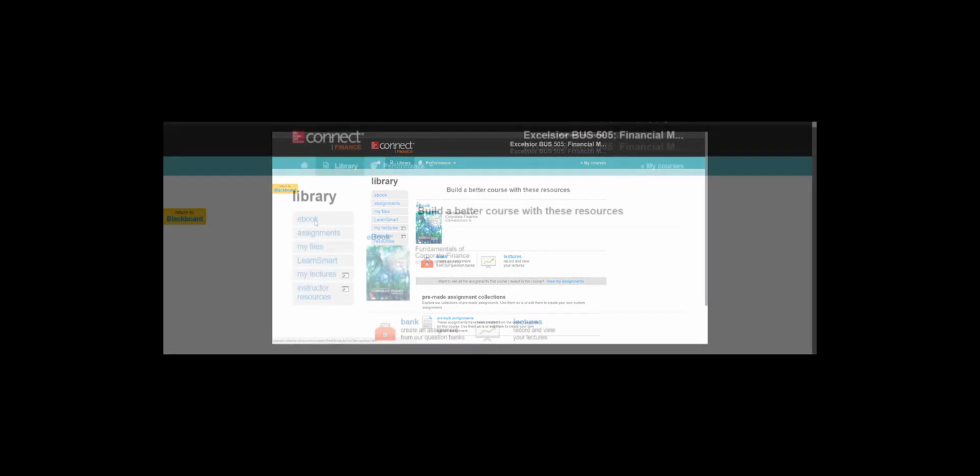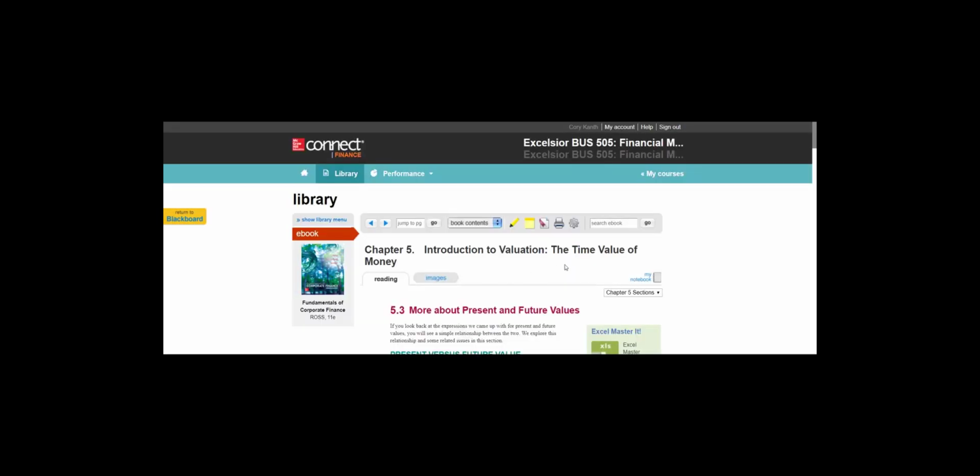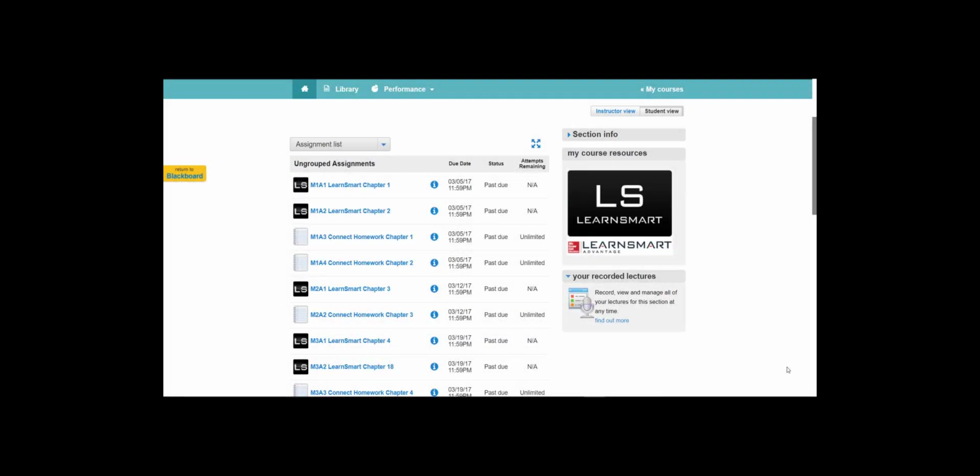Let's click on the McGraw-Hill Connect library link. Here we can see to the far left-hand side we have a list of links to a number of resources. At the top of that list is a link which will take us to our e-book. A copy of the e-book is contained within your courseware. You may also order a physical copy of the book, or using the print function, you can copy and paste the text into Word. Each module will contain Learn Smart and Connect activities.